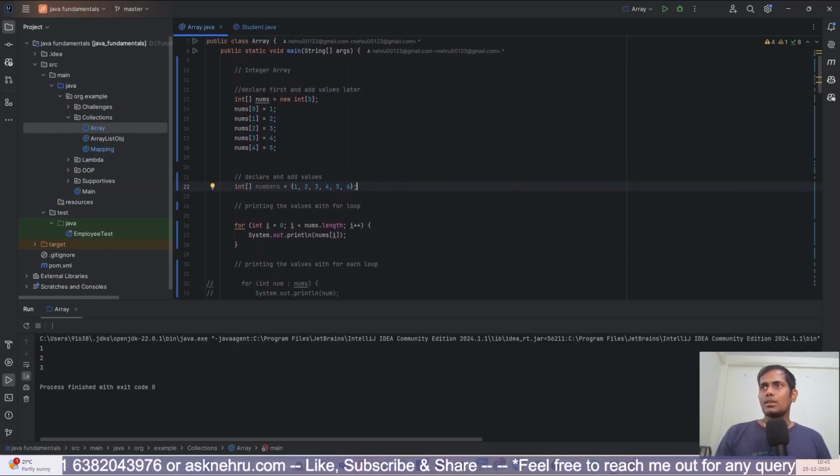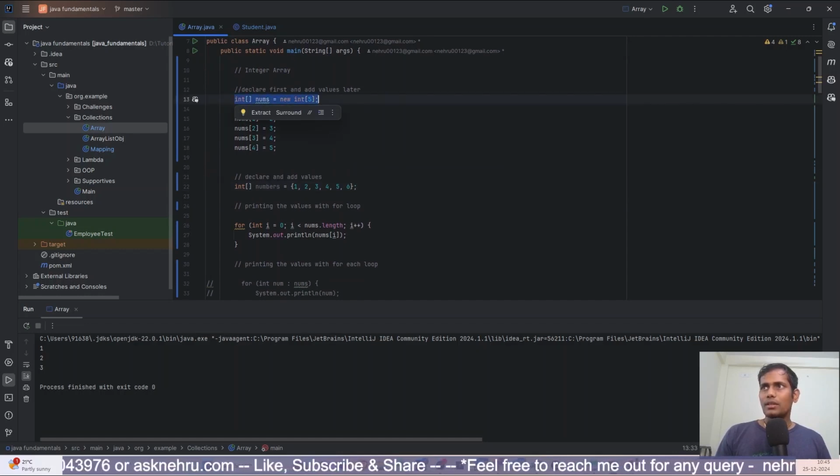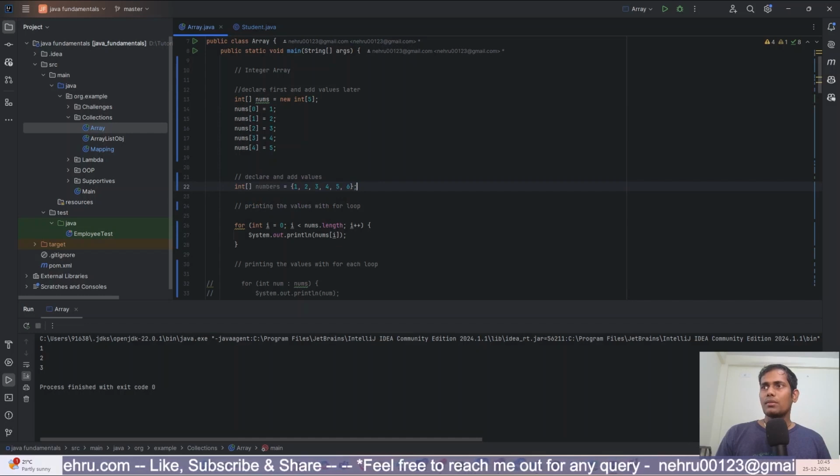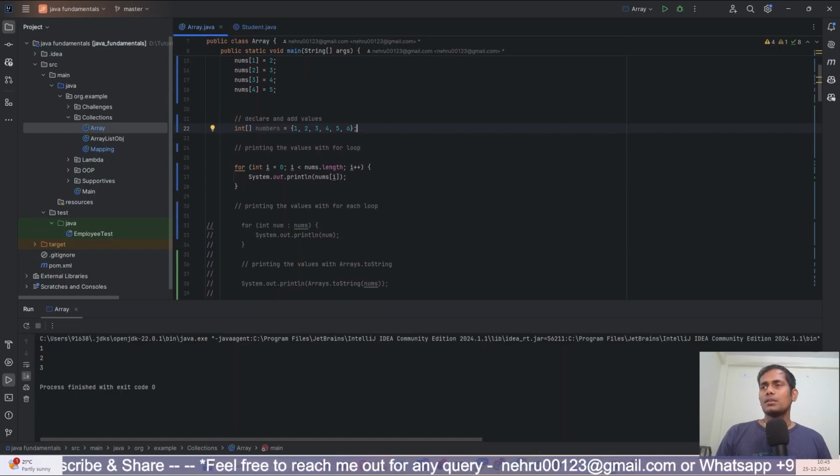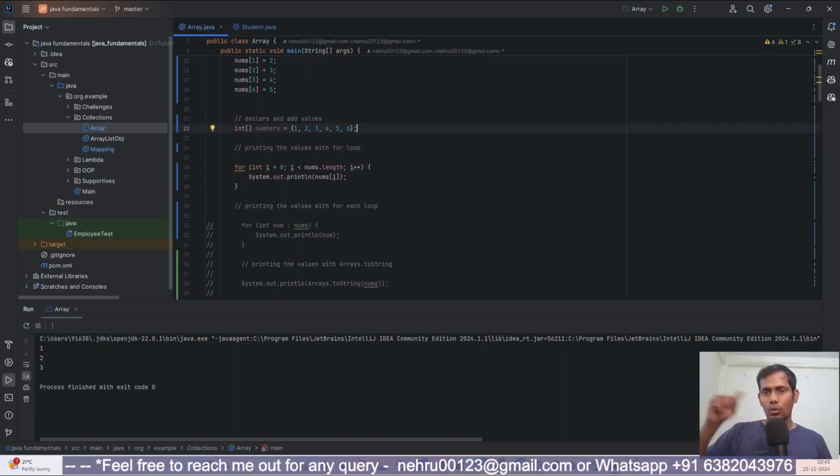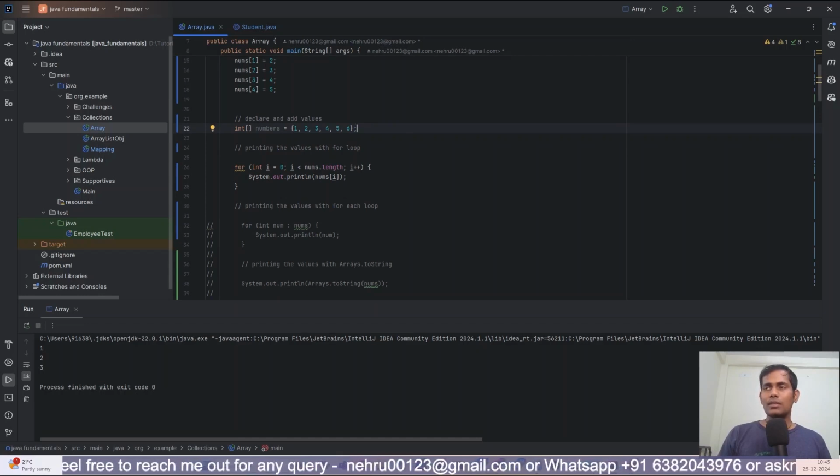So this is one way of creating with the array constructor, and another is the straightforward method, where we directly assign the values with the curly bracket array symbol. And how to print the values? We are looping into the elements and printing them. First of all, we use the for loop method.